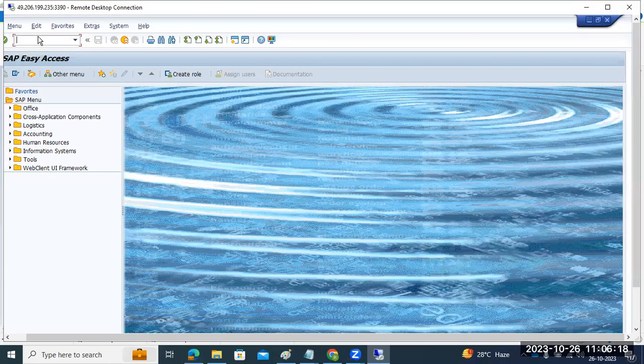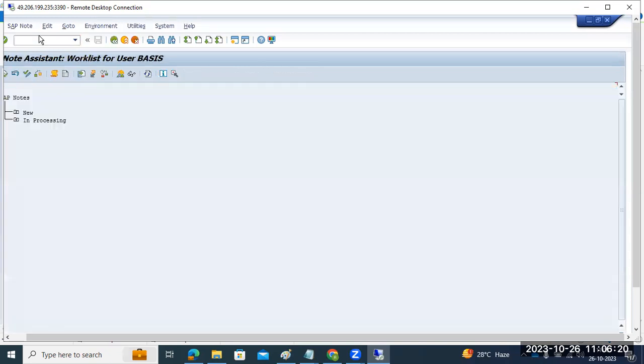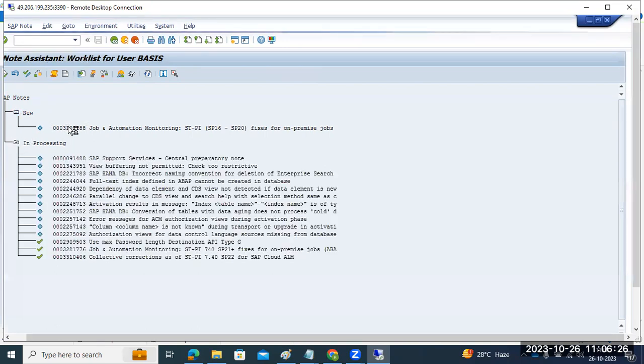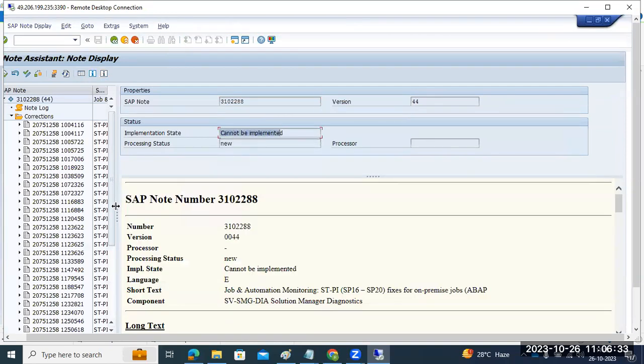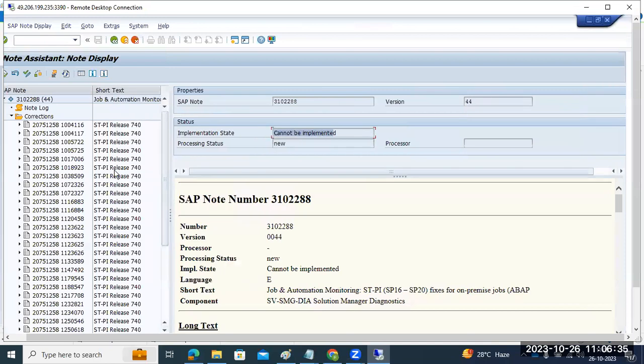Go to the SNOTE transaction code, then check which notes can be implemented and which cannot. Suppose you see this cannot be implemented in our systems. Why? Majorly a note cannot be implemented because of the component information.